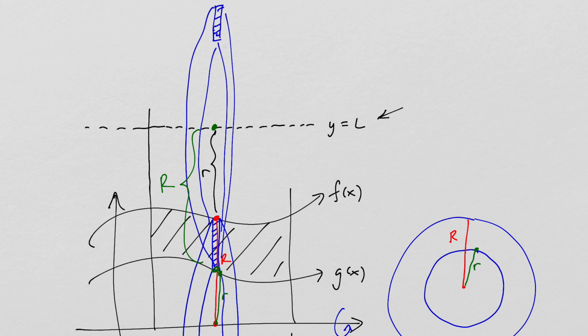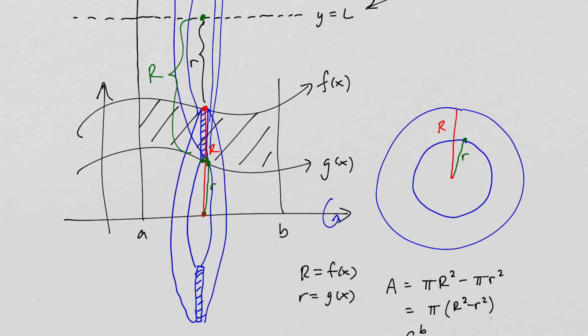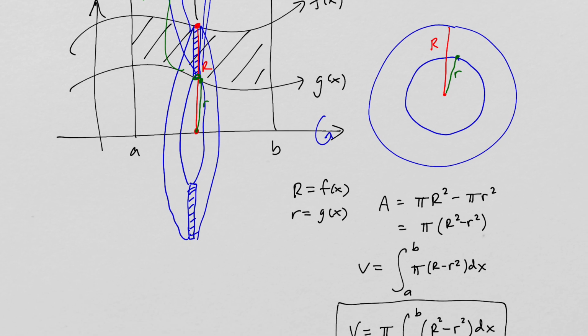So I don't want to get too much into it in this particular shape, but the point is, a simple diagram can go a long way in helping you determine big R and little r. But big R and little r are not always just going to be the given functions. Sometimes they are more complicated than that.